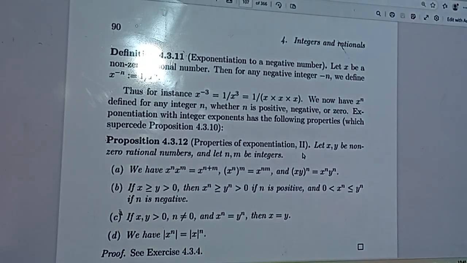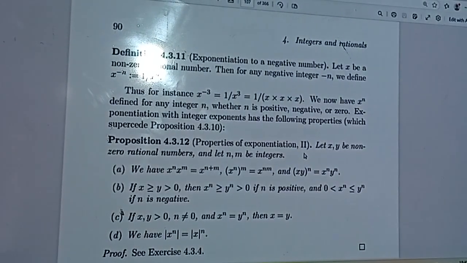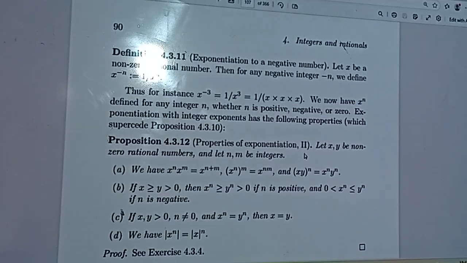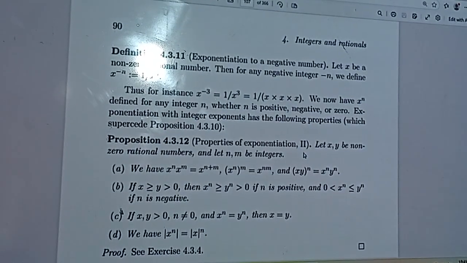Now let's go for natural numbers, positive integers. Let n be a natural number such that the absolute value of x to the n is equal to mod x to the n. Now you want to prove that the absolute value of x to the n plus 1 is mod x raised to the power n plus 1. That is easy, no? The absolute value of x to the n plus 1 is the absolute value of x to the n times the absolute value of x. The absolute value of x to the n is here the absolute value of x raised to the power n. Then you get the result, right? You get the result.